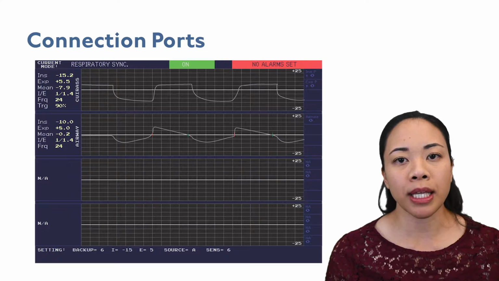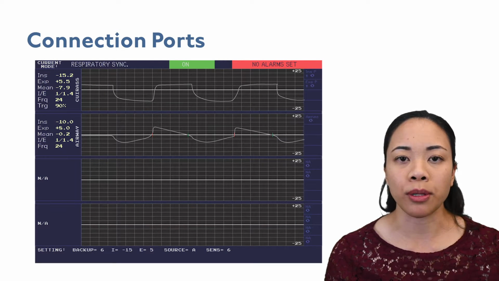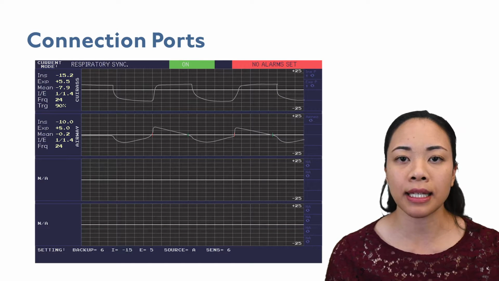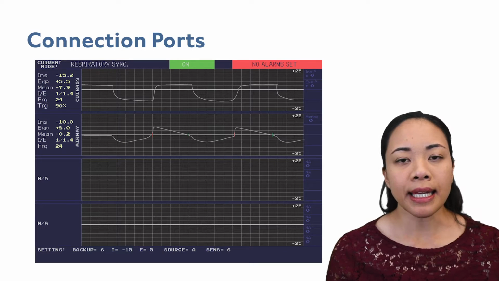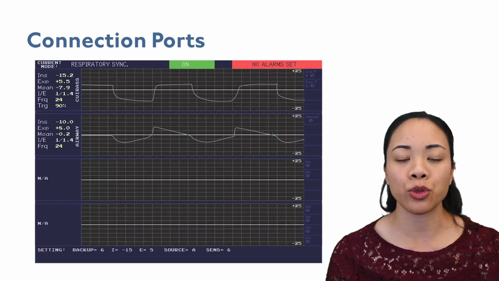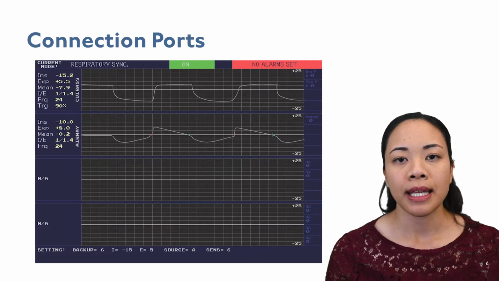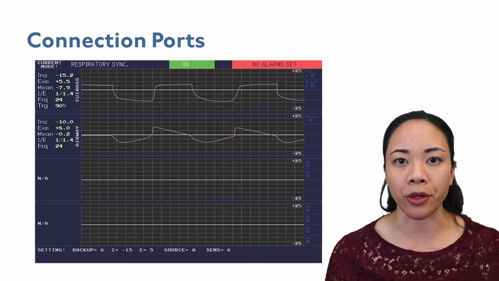However, for the time being, we'll focus on the graph labeled Cuirass, which corresponds to the blue Cuirass sensor tube connected to the connection port and to the shell. The activity on that graph and numeric values measured will correspond to the pressures within the Cuirass shell. Since it is not yet turned on, everything should read 0.